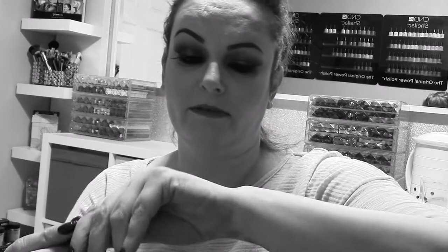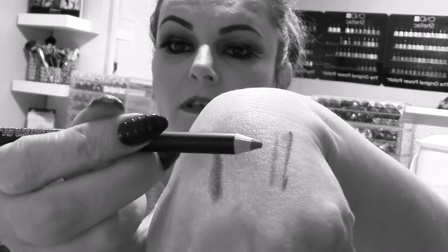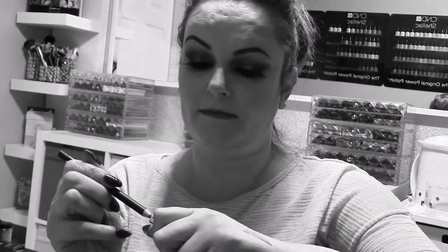I then got some lip liners. I got 710. I'll swatch that for you. Start up here. It's like a browny red colour. And then we've got 700, which is more of a nuder brown colour. It's not as intense. Then we have 701, which looks like it may be pinky. Yep, so you've got a pinky nude. And the last one is 704, and that's definitely a brownish colour, browny orangey.